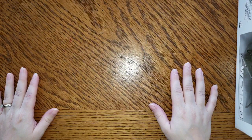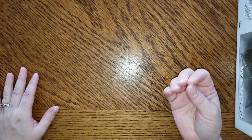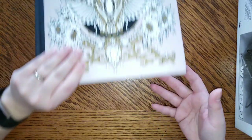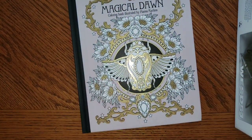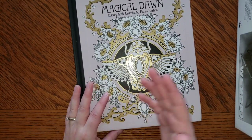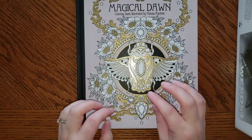Oh, look at this one. Anyway, that's seasons. So I cut down on the sewing, especially because the thing about sewing and embroidery is you collect a lot of stuff. You do. I mean, the same could be said for coloring, but it's not as bad. I feel like I was collecting a lot more stuff with sewing and embroidery than I have been with coloring. Coloring I've been able to keep to one cabinet, which is pretty good. My sewing and embroidery, I've got totes and totes and totes of stuff downstairs, and I've already gone through and gotten rid of a lot of stuff because I just don't do it anymore, especially with the baby.